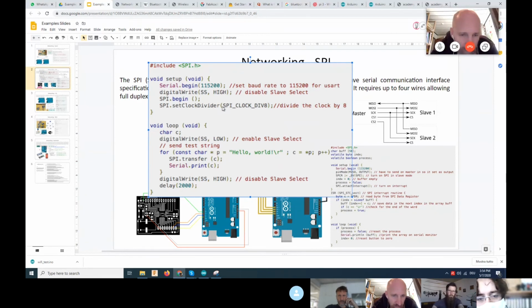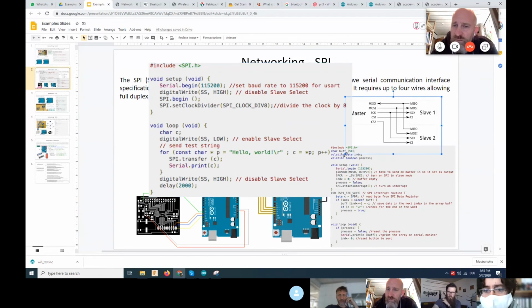Right. Okay. So then in the void loop, we're going to define a character. We're going to write to now, what is port SS? Where did that come from? That's the slave select. Is that sending the code to the CS port, to the pin? Is that what that's doing? digitalWrite is the same as you use for the pin for the LED, to put it on and off, no? So basically, we are sending low to select one specific slave. Yeah, but what is SS? SS is just a pin. Well, where did we define that?